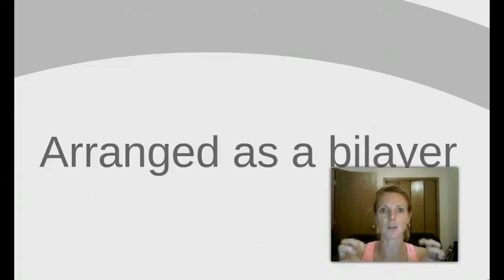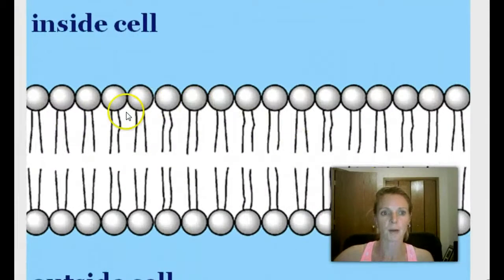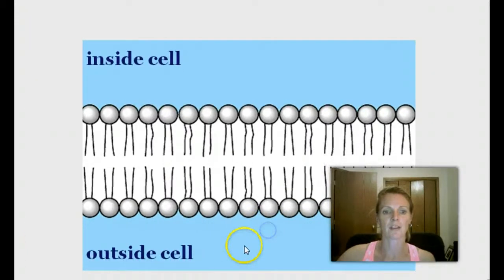And so basically, you have all those fatty acid tails. Let's go back to this picture here. You have all of these fatty acid tails that are together. So this area right here is very hydrophobic. No water. Don't want water in here. Water molecules, stay away. Repel from that. But out here, again, these phosphates are hydrophilic. So they're like, yeah, water, come on closer. So inside of the cell and then outside of the cell, you have that phospholipid bilayer.